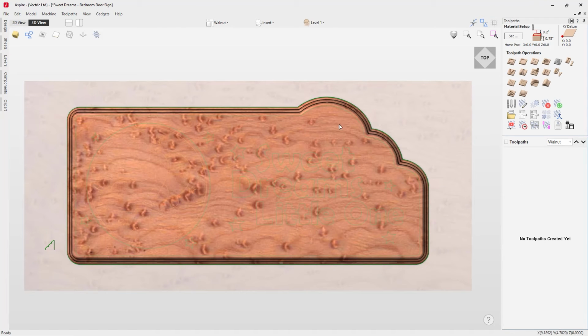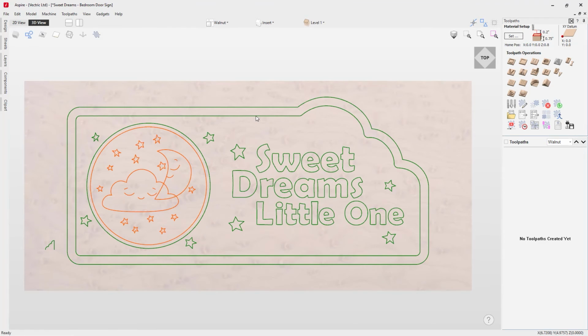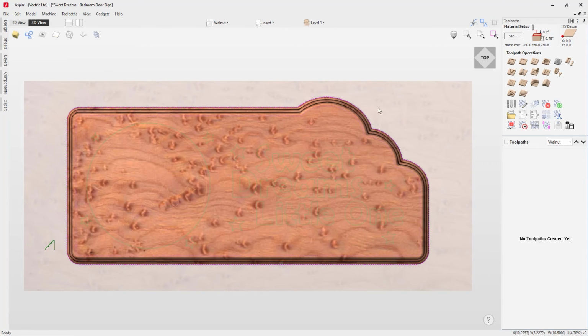And now we're going to start off by doing a roughing pass. So I'm going to hide my model for a second. I'm going to choose these 2 vectors. I actually only want to cut between these 2 vectors. This face will actually be on the top of my material. So I'm going to try and have my material as flat as I can so that it will look right. If there's any variation in that, I might see a bit of a line around the top of my toolpath here, but that's okay. I can just sand that out quite easily. So let's put back on our 3D components again.